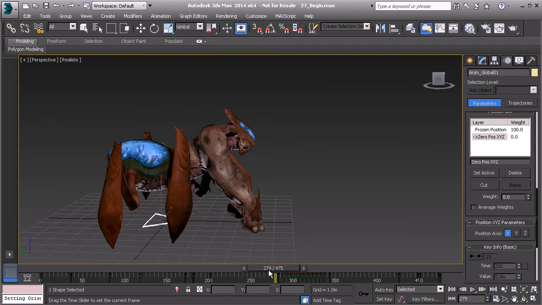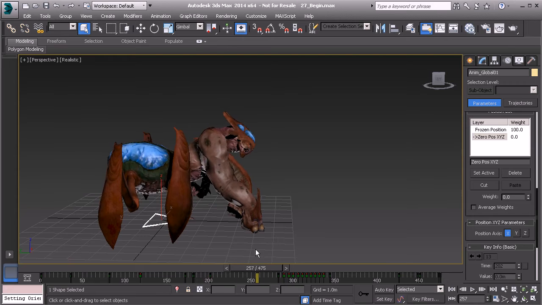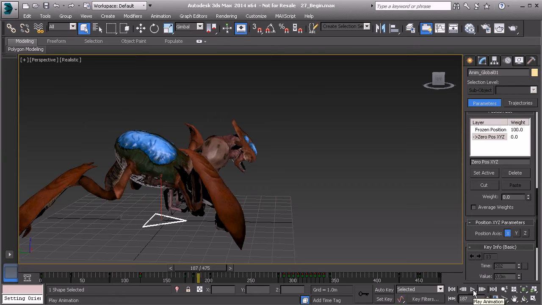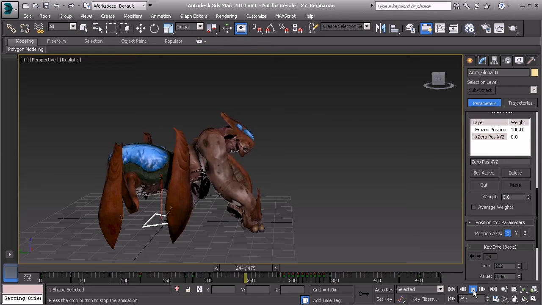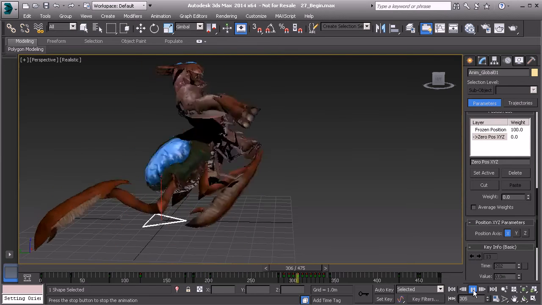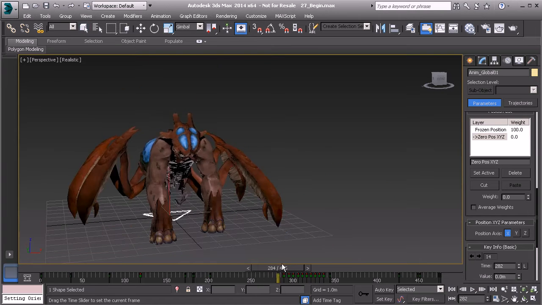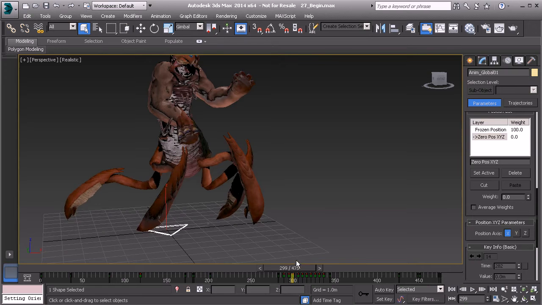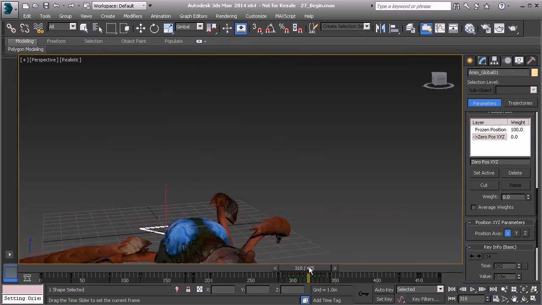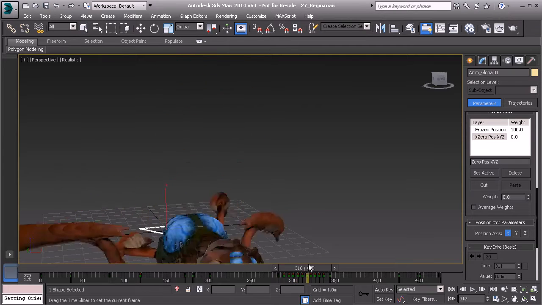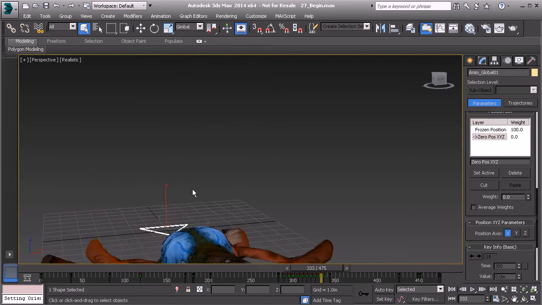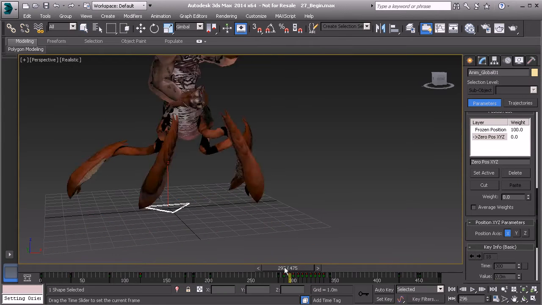And then we have an idle. Take a look at how many frames we have for our idle. Several frames here so we can have him breathe long enough so it looks like he's heavy, massive. And then from there we go into his fall. So just as we've animated already, there's a bit of a flail on the arms, a bit of an off-balance feeling. See how that leg kind of gets thrown out to the side and then he falls over. And then there's that bounce in the gut.